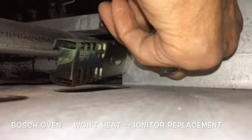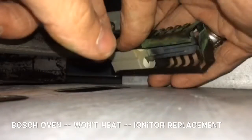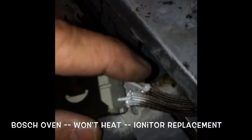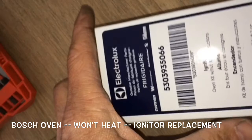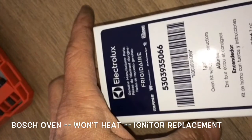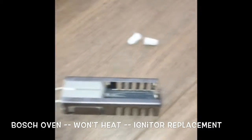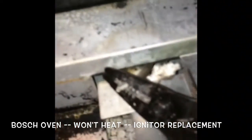And once we get the screws out, we can just lift the igniter up into the side to expose the wires. We're just going to snip those wires. And here's the new kit. This is the part number. And this actually works for a lot of different ovens, but works great for the Bosch oven. It comes with the igniter and a couple of porcelain wire nuts.